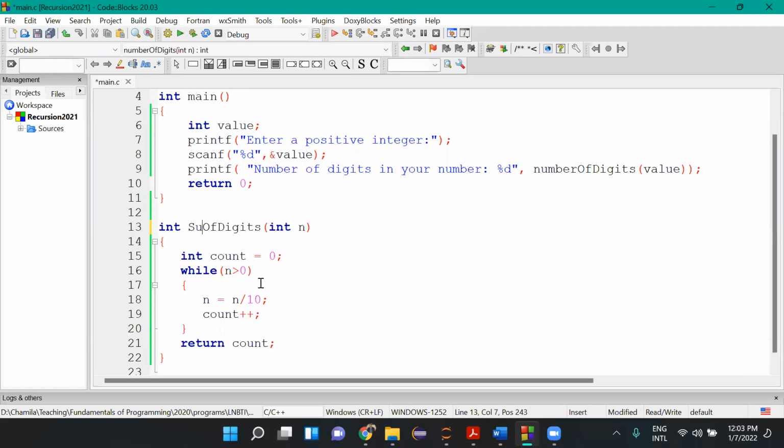I change this to sum of digits. We can do that using int sum is 0 at the beginning, and then using a while loop.